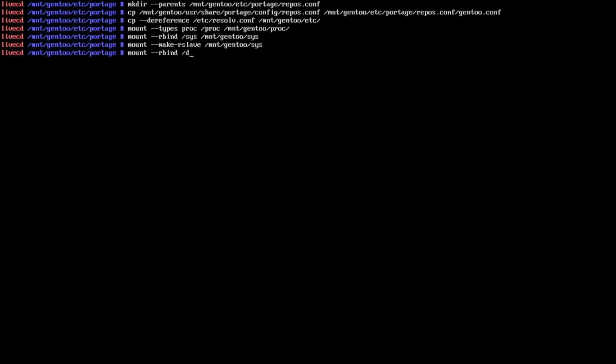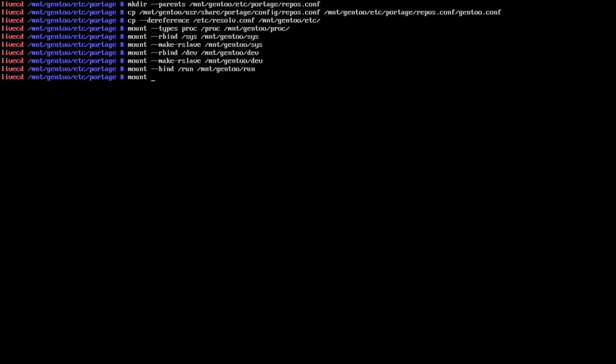Mount --rbind /dev /mnt/gentoo/dev, mount --make-rslave /mnt/gentoo/dev, mount --bind /run /mnt/gentoo/run, and then mount --make-slave /mnt/gentoo/run.